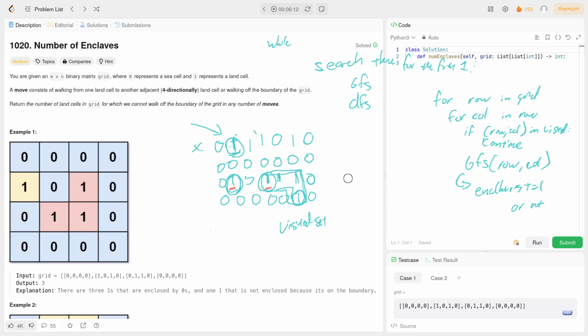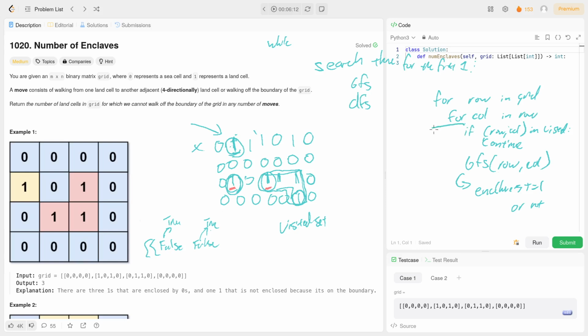How would you populate that grid? The grid would be populated by all false at the beginning, meaning that it's not visited, right? So as we look through each one, the BFS will mark it, right? We'll flip it into true, and it flips it to true for each node it looks through.